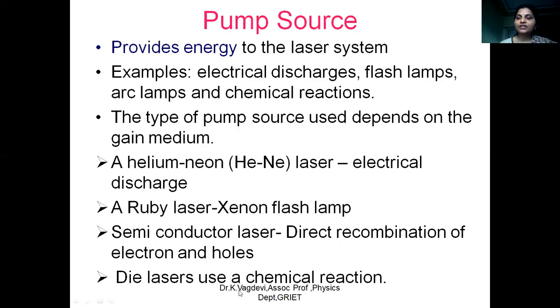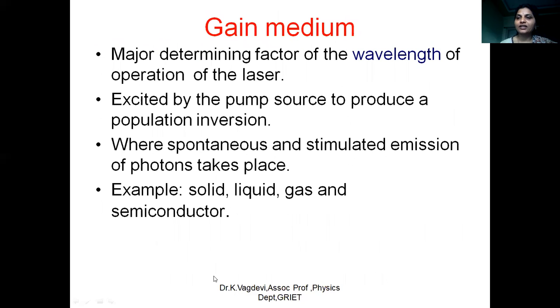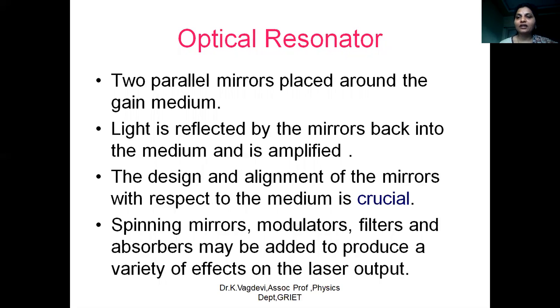And in the dye lasers, we are using the chemical reaction. So gain medium. Gain medium is the material, simply we can say that. Major determining factor of the wavelength of the operation of the laser, excited by the pump source to produce the population inversion, where spontaneous and stimulated emissions of photons take place, and the medium may be either solid or liquid or a semiconductor. Now, the final one is the optical resonator.